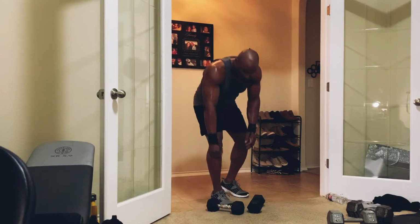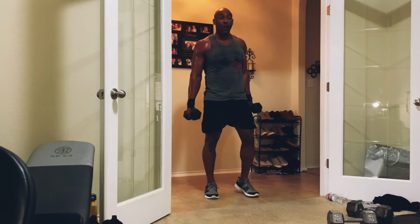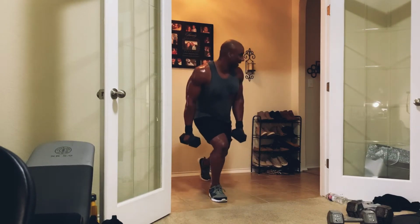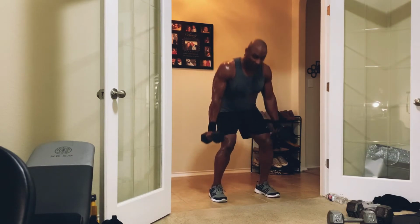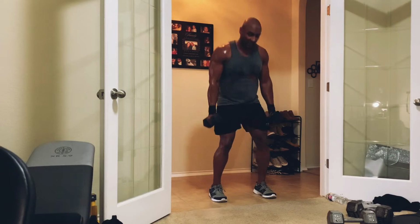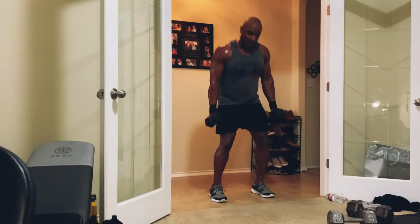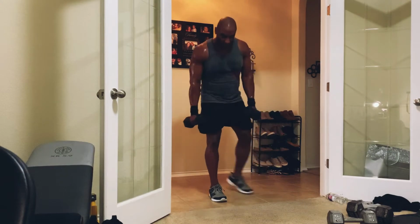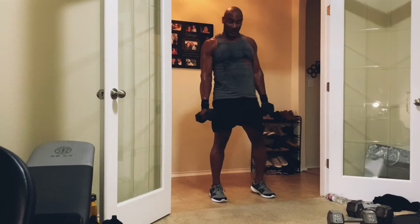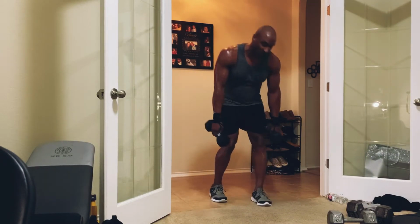All right, we're going back, other side. Same thing, rear lunge into a squat. Now I'm going on my left side, go to your right, or the other side you didn't do. Here we go, rear lunge, into a squat. One, four more. Two. Here we go. Three, we got two more, let's go. Four. Last one. And five.